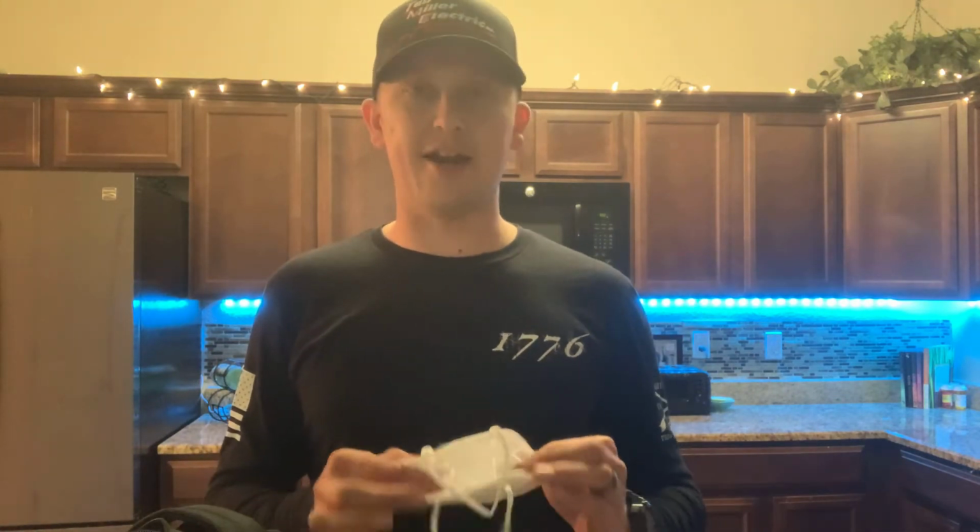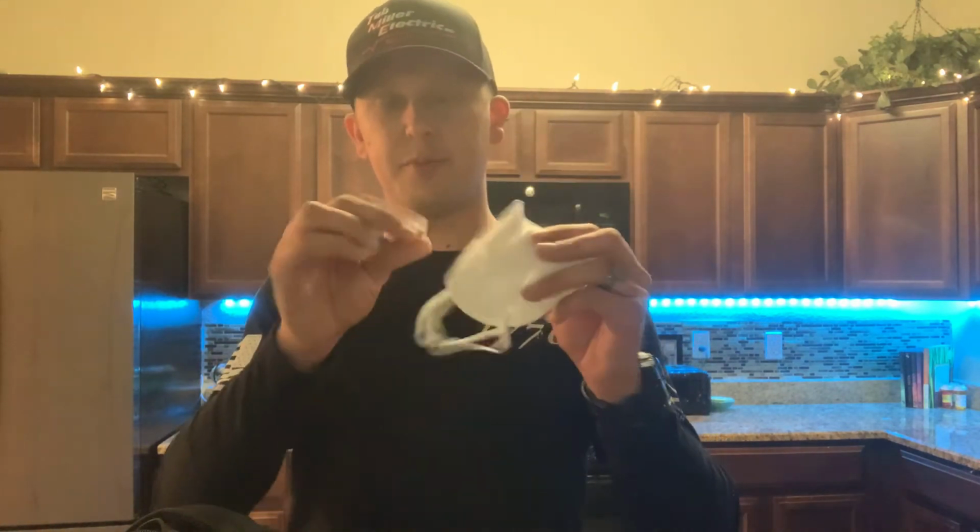I was talking a few minutes ago about how I'm pretty sure we bought this bag as a pre-made survival kit and added a bunch of stuff to it. This is another mask. I think this just came with it, but I keep that in this bag as well.